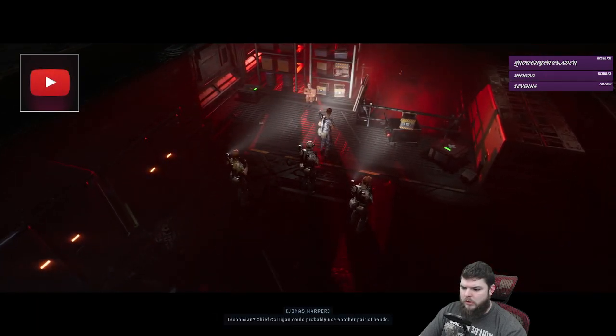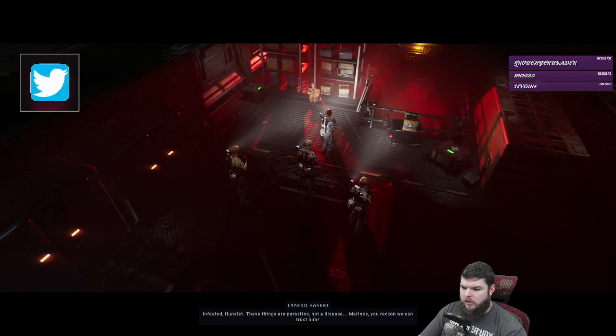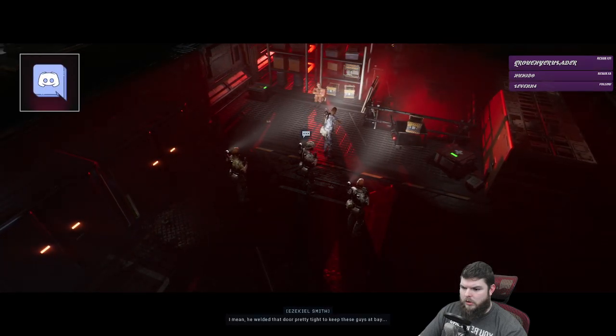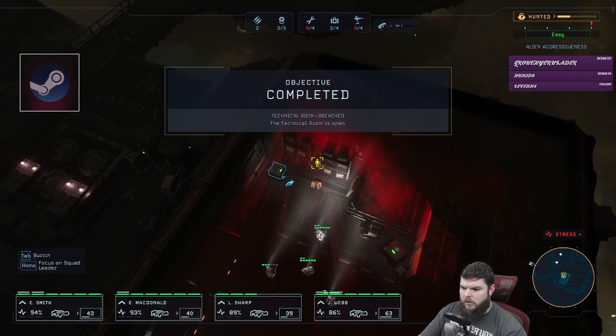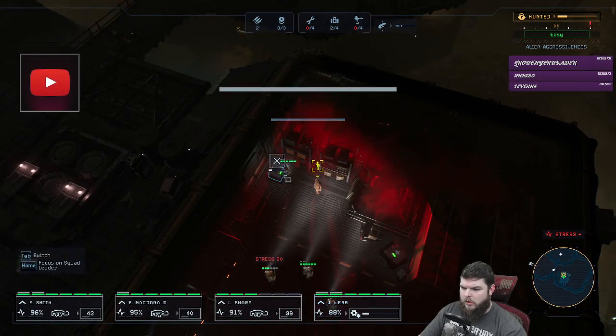Technician? Chief Corrigan could probably use another pair of hands. Infested, Conflict. These things are parasites, not a disease. Marines, you reckon we can trust him? I mean, he welded that door pretty tight to keep these guys at bay. On my way. Let's see what's inside.